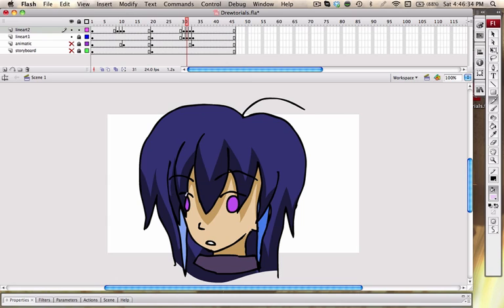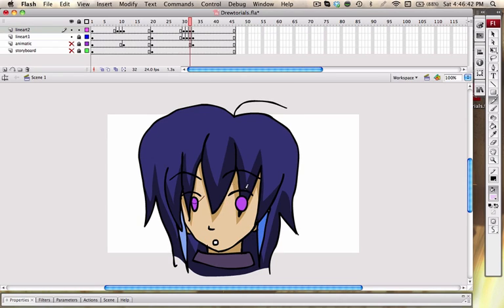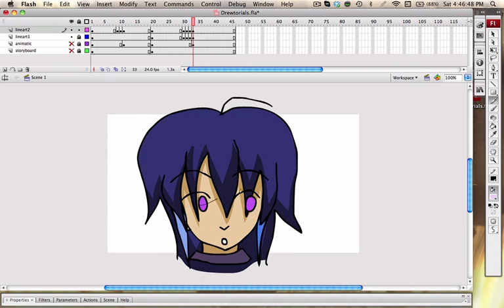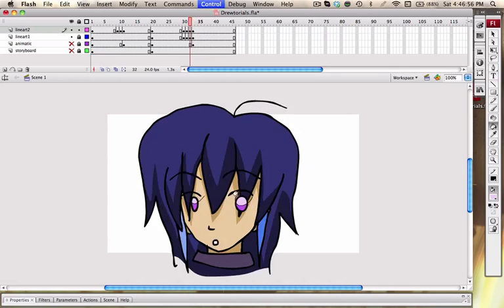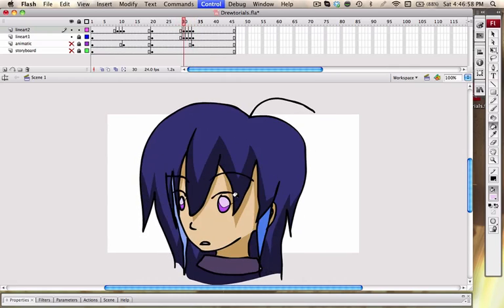But yeah, if you want to be even more consistent with the shading, pay closer attention to exactly the shapes of the shading, just like where everything falls, because mine looks kind of jumbled up and random.